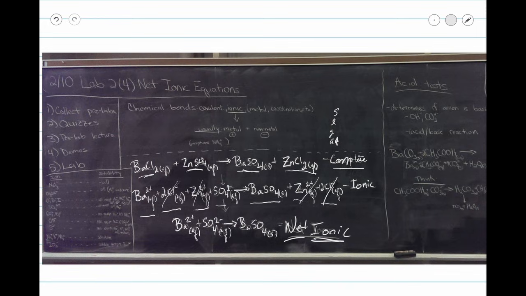And it's really important that you guys remember this, because net ionic equations versus ionic equations versus complete equations are going to come up every time you take a chemistry course and a chemistry lab course. In lab courses, generally you're going to be looking at your net ionic equation, but it's important to know what your spectator ions are as well.